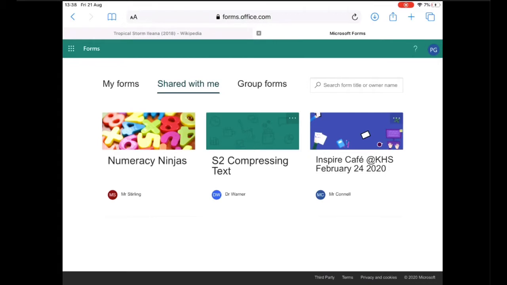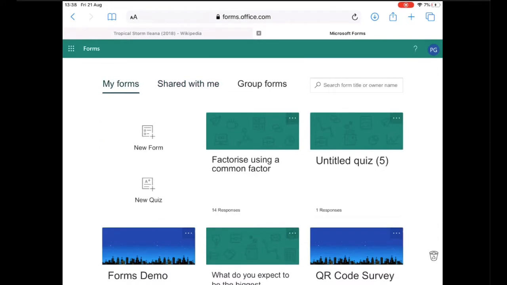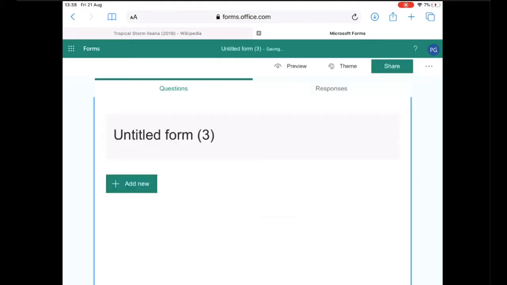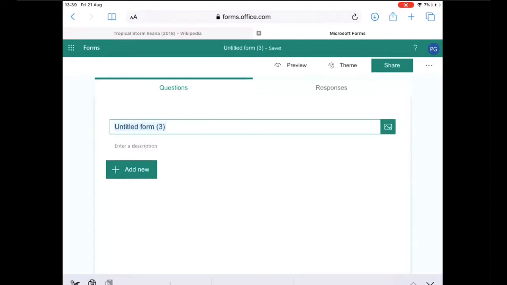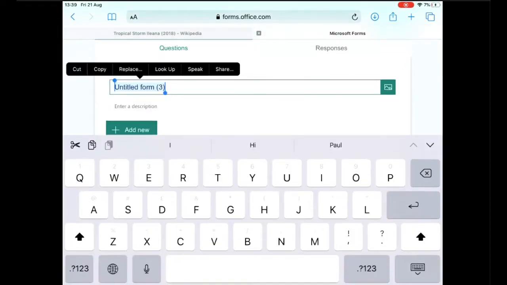So let's get started. Anything you're doing here, it's always going to start with a new form, and we can start to do a little bit more advanced things with this. We don't actually always have to use text when we're adding the form title. We can actually use images if we prefer.